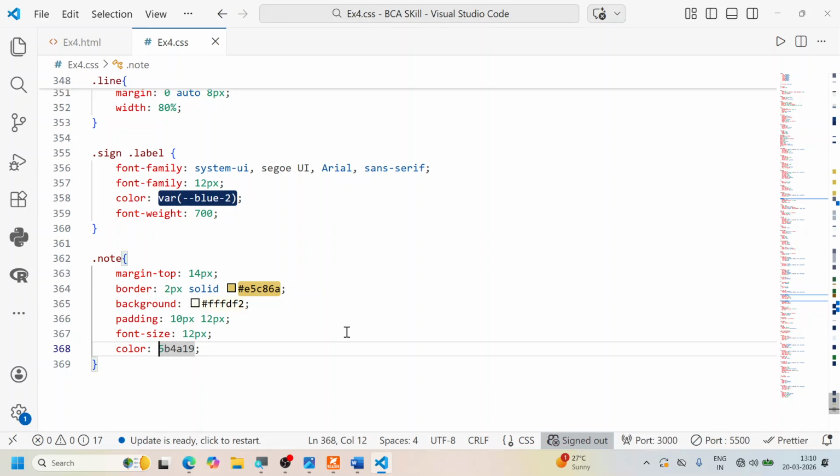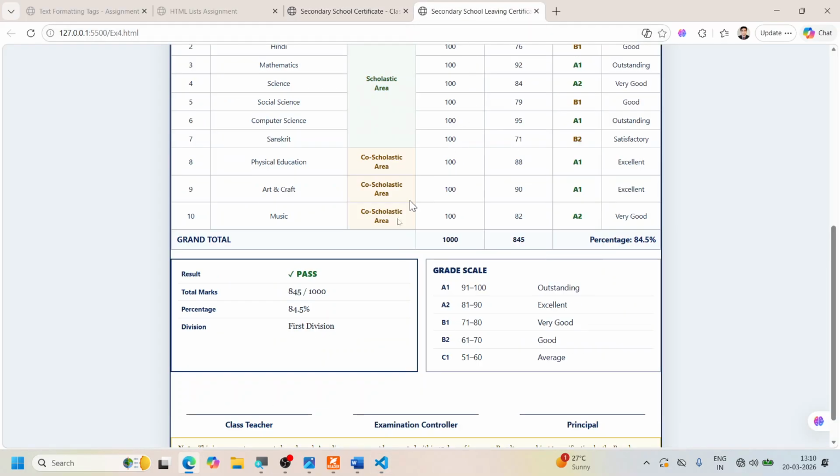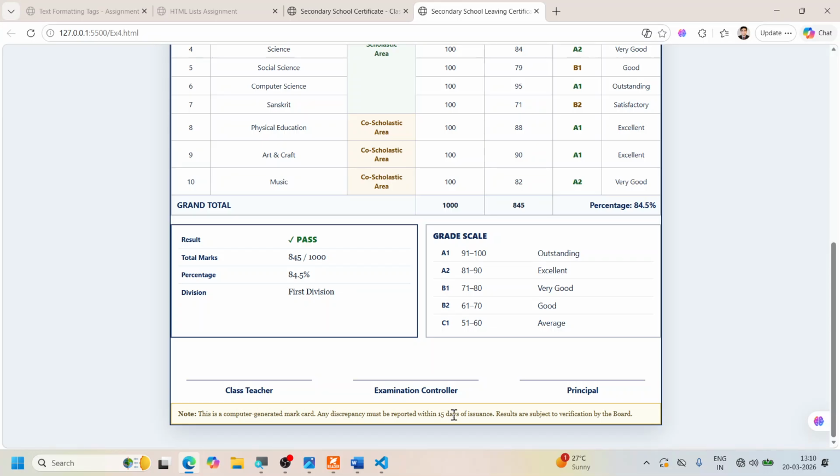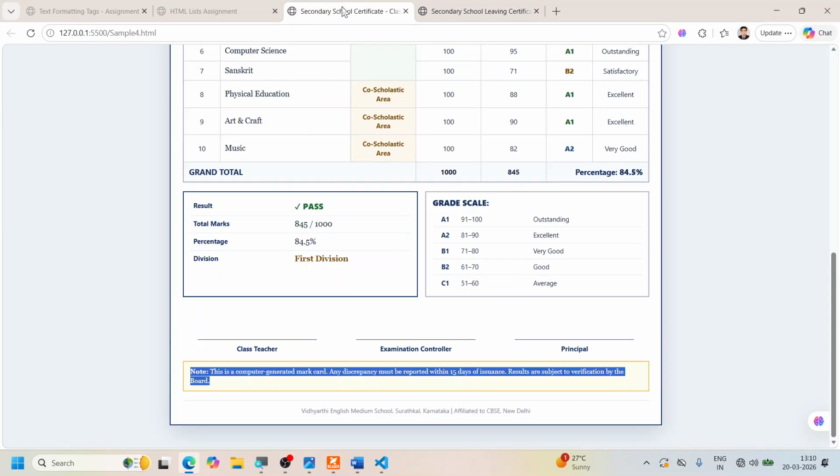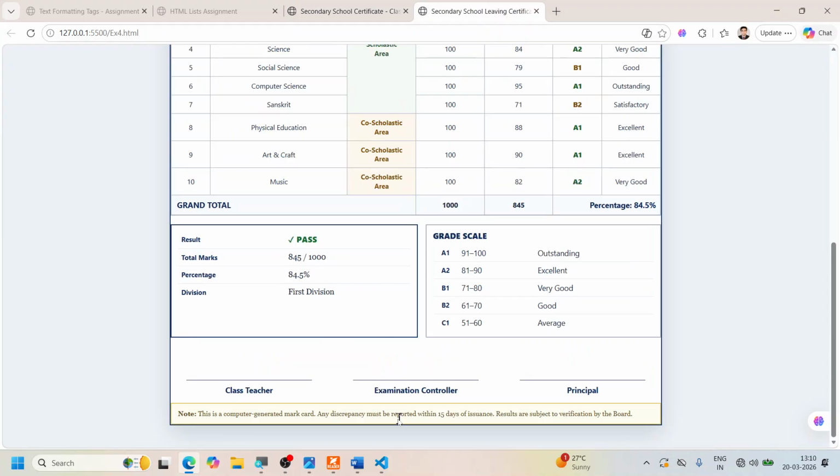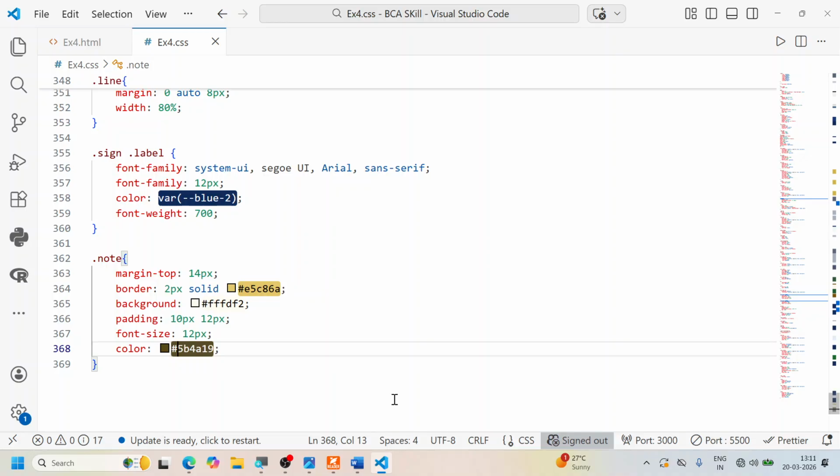Where is the hash sign gone? Okay, so this is the color we are fixing. If you just look at what we just got, it is this. So this is what we are getting here. Note is done, and what else can we do?